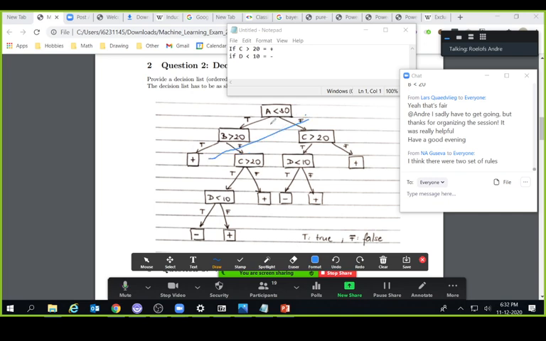You don't care what happens here, because whatever happens here ends up in a plus, right? So the only other way it could end up in a plus is if C is bigger than 20, then it ends up in a plus. If C is not bigger than 20, then D decides. Basically, D decides what is positive and what is negative unless it gets cut off by C.